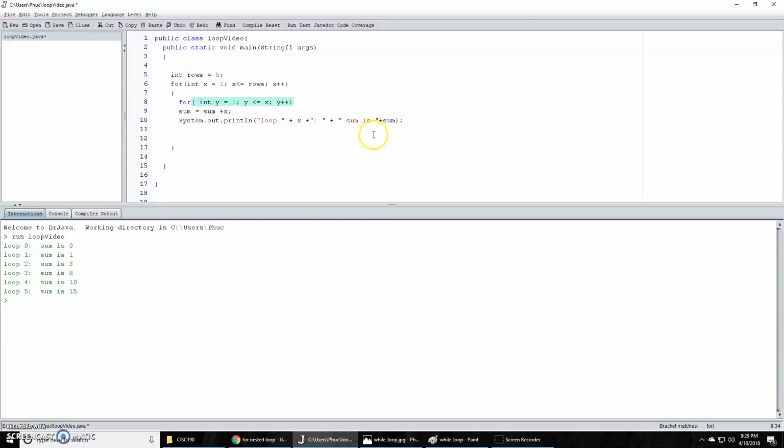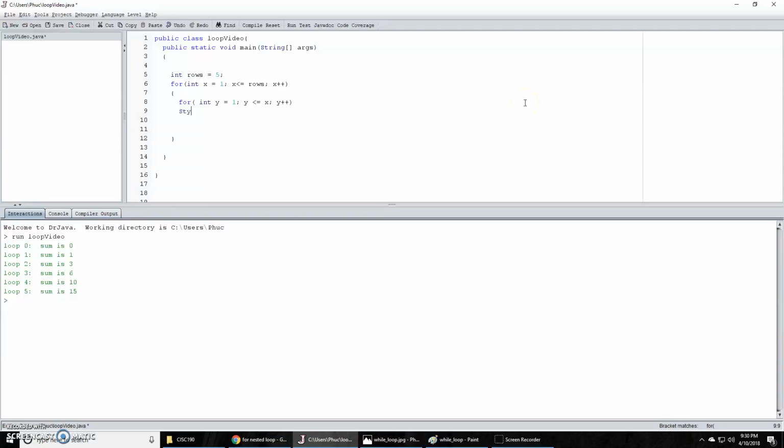So inside the second loop, we are going to check the condition for the second loop, which is right here. As long as y is less than or equal to x, the condition is true, and if the condition is true, then it will keep printing and incrementing y until the condition goes false.